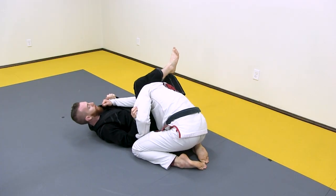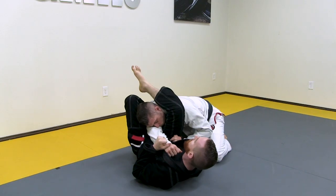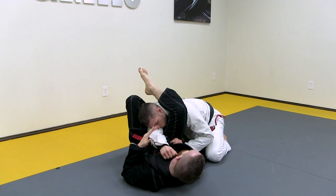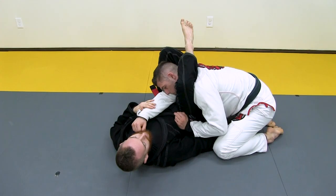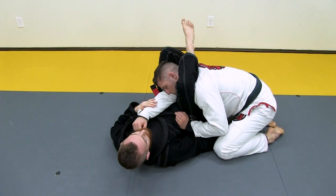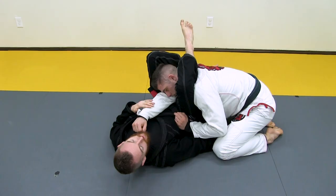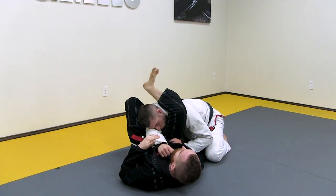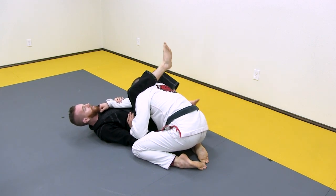And in general, I wanna make sure that I'm nice and offline. I could underhook his leg in a self-defense situation to stop him from picking me up and slamming me on the ground or something like that. Or I could just pick his leg up in order to make him fall over, and finish this as an armbar. Lots of different reasons I would do that. But in general, I wanna make sure that I'm dorsiflexing my foot, I'm getting the back of my knee all the way to my ankle, and then I'm beginning to squeeze.